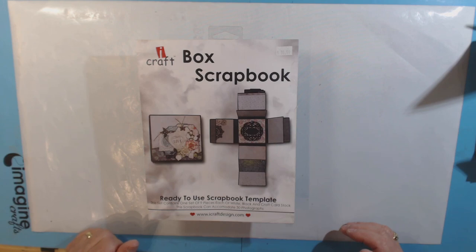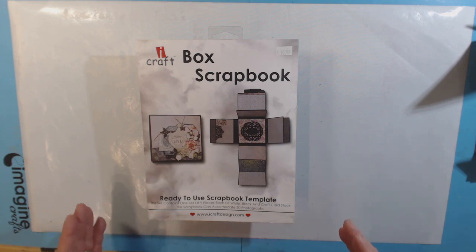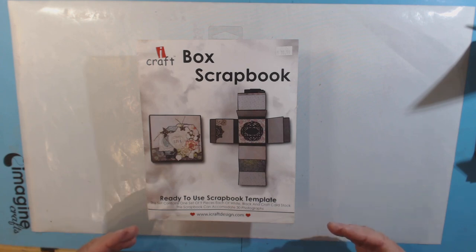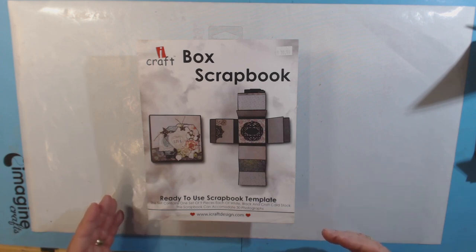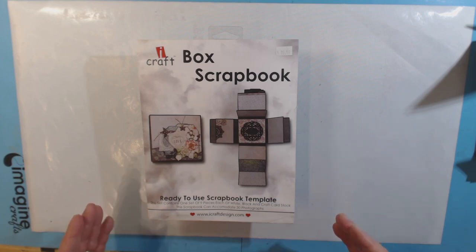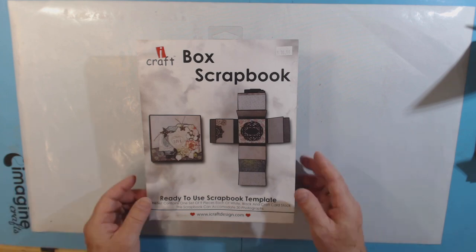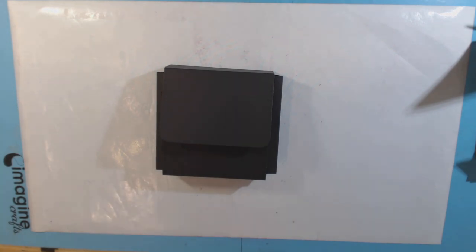So I'm glad they gave me three of these in a kit because I was able to experiment on a couple of them, and I'm going to put one of them together for you and show you how to do this. And this is my method for putting it together, and it slightly varies from what the iCraft people show on their YouTube channel. I think mine might make it a little bit easier. I hope.